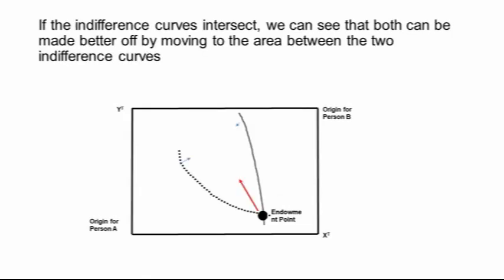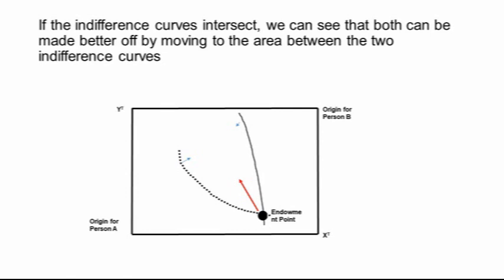So now I can see that in contrast to the situation when I had two separate indifference curve maps, it's fairly easy to see when a redistribution will make both better off. If I can move to a point that's on an indifference curve farther away from person A's origin, up and to the right, and also to an indifference curve that's farther away from person B's origin, down and to the left, then both will be made better off. Simply, if I draw the indifference curves that go through the endowment point or any other point that I'm looking at, if those indifference curves intersect, there has to be an area between them where a redistribution to that area will make both better off.